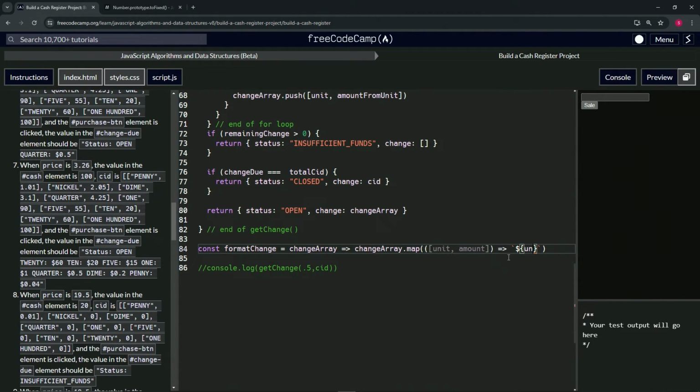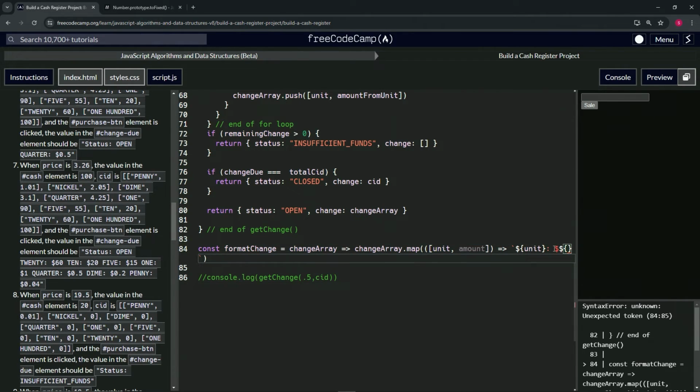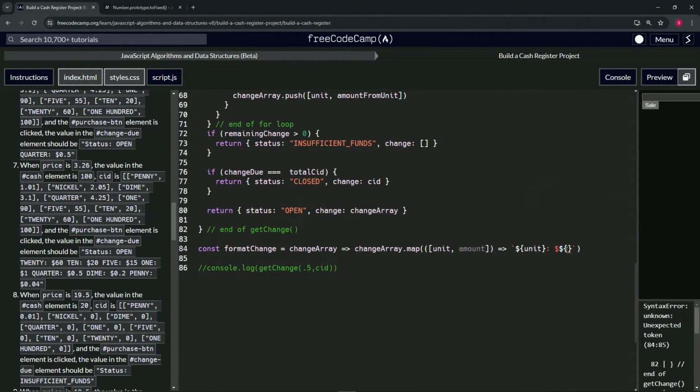We'll say unit in here, colon, space, $. This $ is this $ right here. This isn't the $ for the embedded expression. So this is the string $, then the embedded expression $. Let's bring this over a little more. And inside here, we're going to put amount like that.